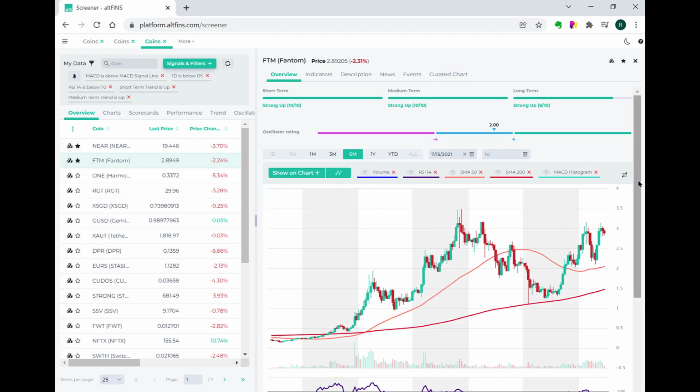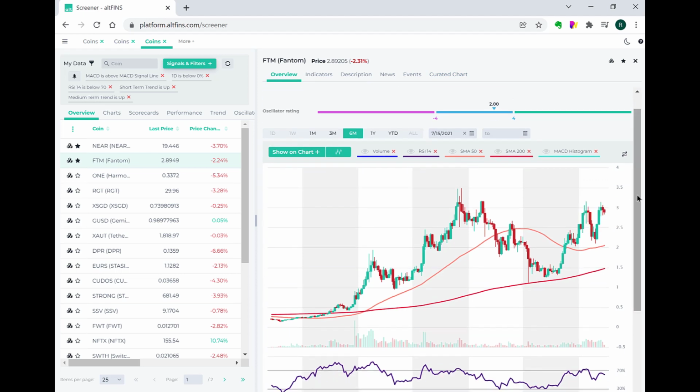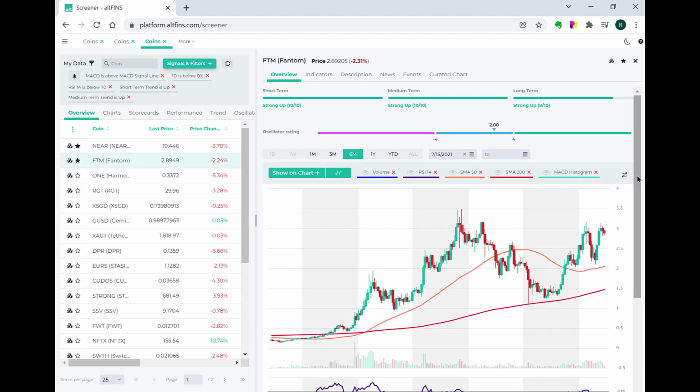If I'm wrong and it doesn't really pull back there and it continues to go higher, I would want to wait for a breakout above that 350 level, the all-time high, and then it will really rocket from there potentially.